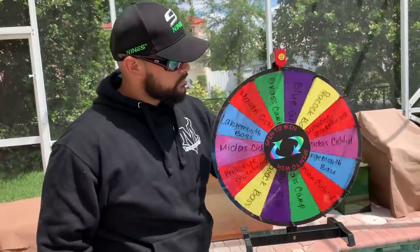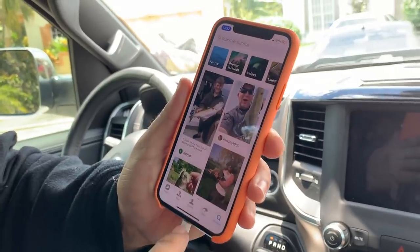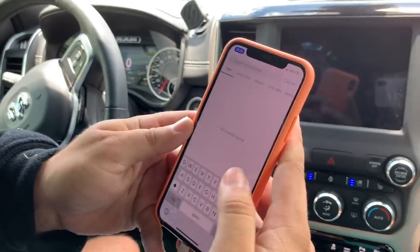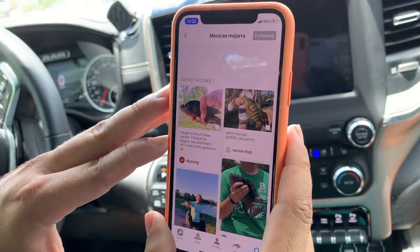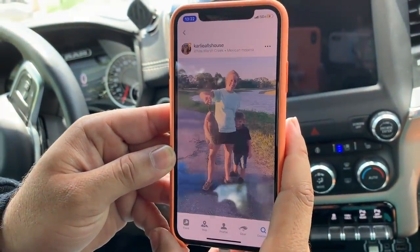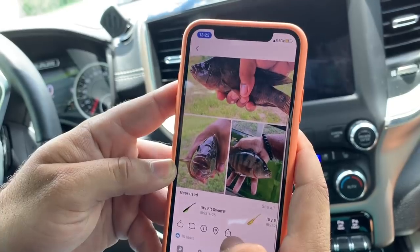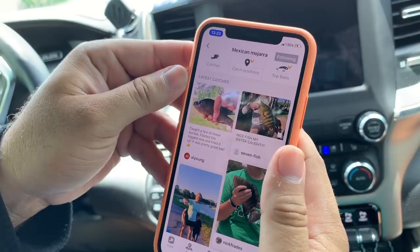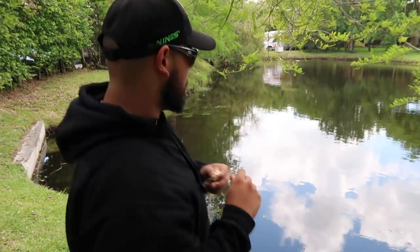Third and final spin — bluegill! I think we can make that happen. We'll grab everything we need and I'll show you how to find and pinpoint a spot to catch your target species. Opening the FishBrain app now — searching for mayan cichlid. We've got the latest catches, and there are some big ones logged here. This spot is in the George Canal, which is not too far from me, so we're heading there. Choice bait is bread — we have Hostess bread right here and I believe this spot is fire.